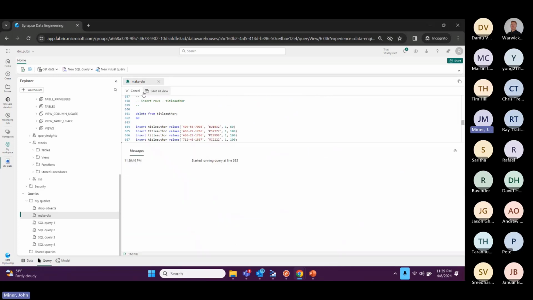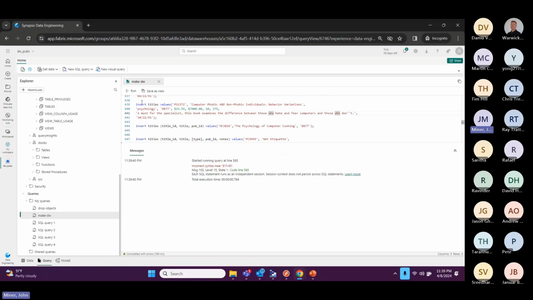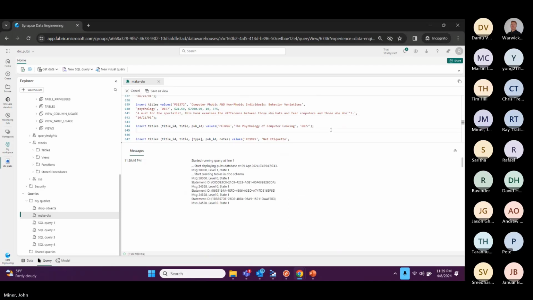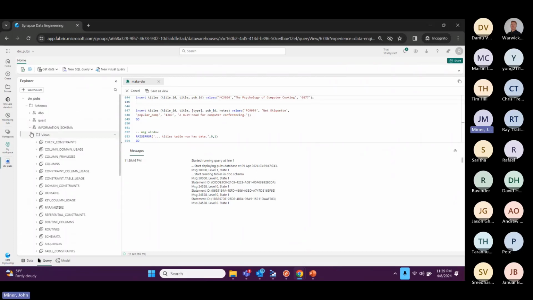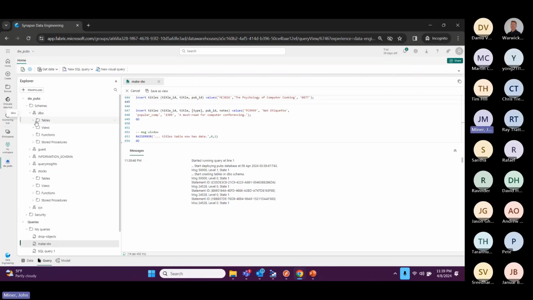I'm just going to run this, and this is going to build it in the background, okay? Come on. What is wrong? There we go. I don't know why it didn't run it. And if we go over here and take a look, this is bringing it up in DBO. And if we look at tables, refresh. There we go, got all the tables. And now it's just probably loading data.